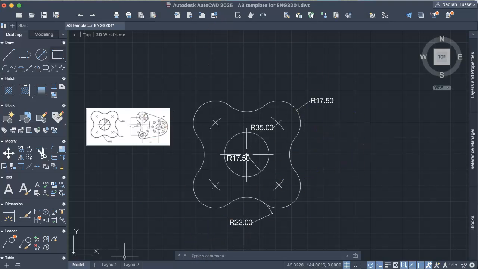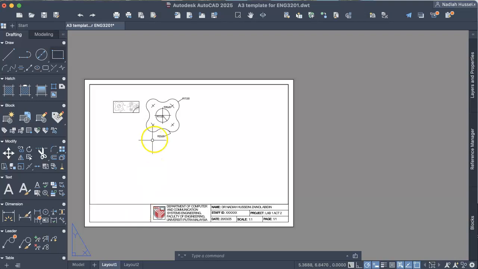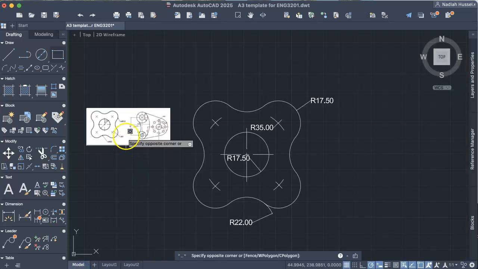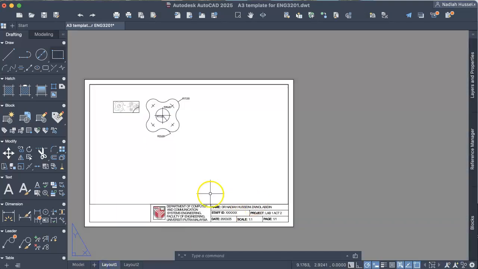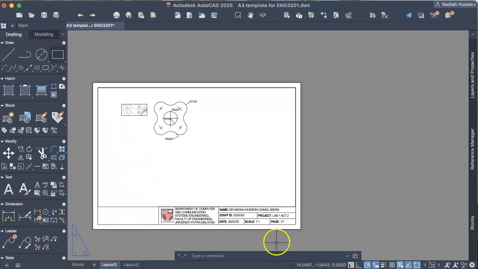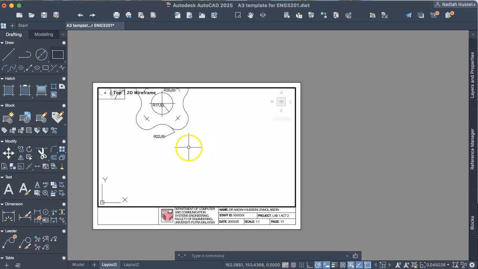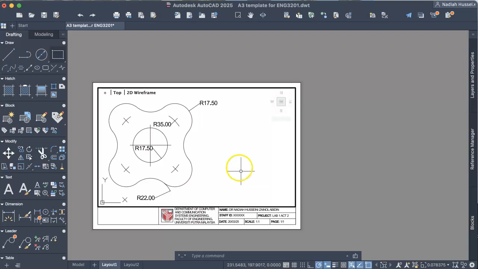So if I were to print this in layout, it will look like this. I'm going to get rid of this guy, but later, because we're going to do the second one. So click on model space. So I'm going to zoom in a bit like that. So this will be your first object, and you can situate the second object over here, or you can have it in a different diagram.